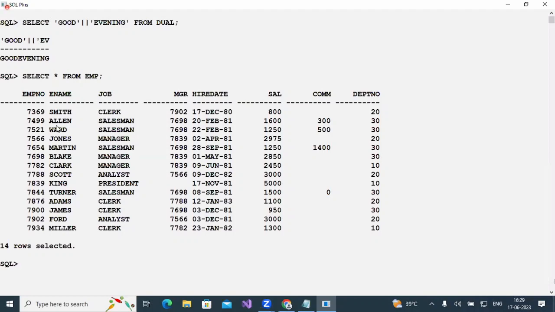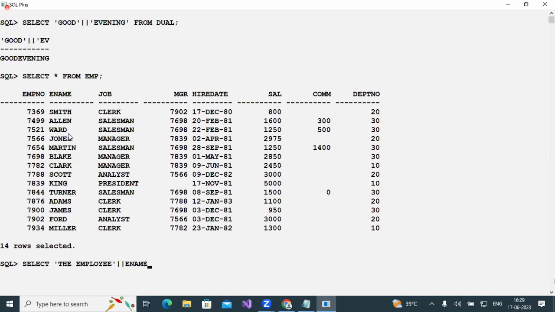Select, first, my string I'm giving here: the employee is one string. To this string expression, I'm going to add the ename column.